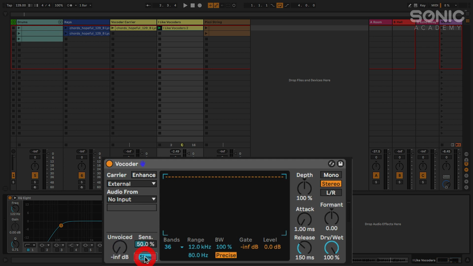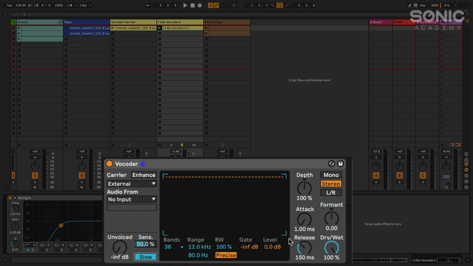This is controlling fast, slow. This is controlling when it cuts between the input signal, the carrier signal, and the noise signal from the unvoiced knob here. This is how quickly it'll do that. So it's one of those things. It's not a massive difference to my sound. It's not going to be super noticeable, but that's what it's doing.